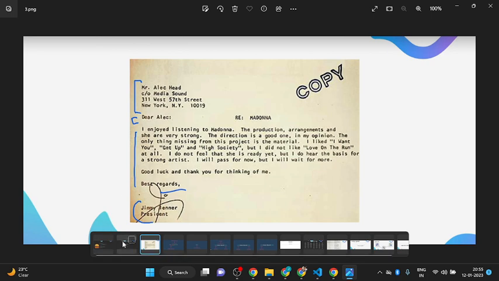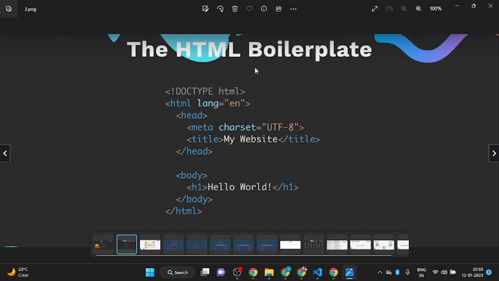So here, this is our HTML boilerplate. I will explain you one by one. This line tells the document type, that means the document which we are writing is an HTML type. Doctype means document type. HTML has so many versions, and now we are using HTML5. When you put this line, doctype html, this line will tell our browser that this file is using HTML5. Understood? Done with this line?